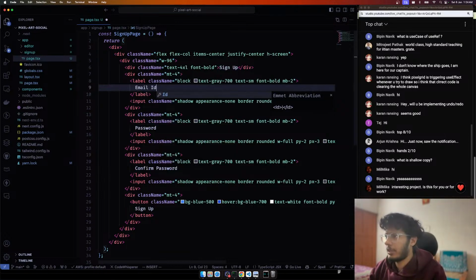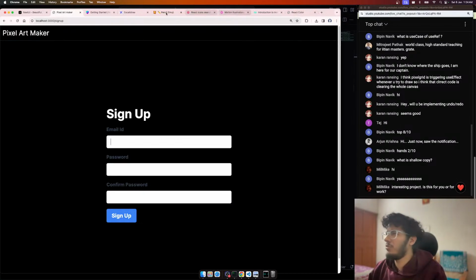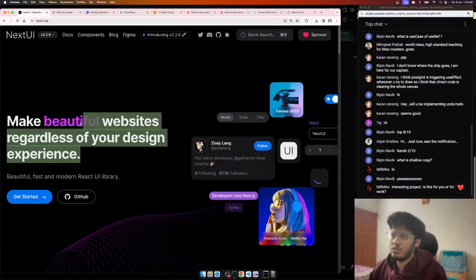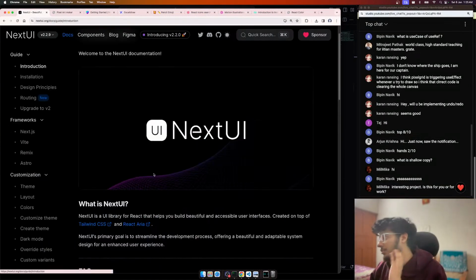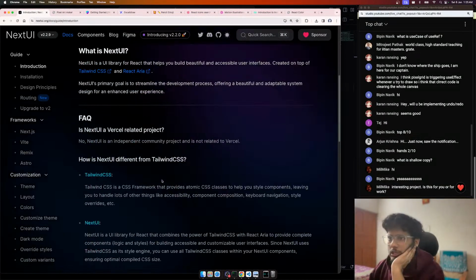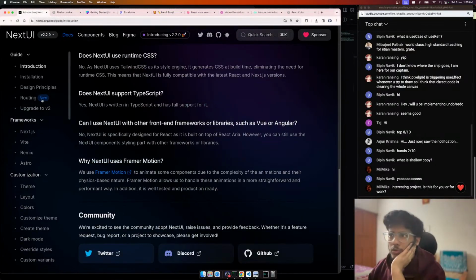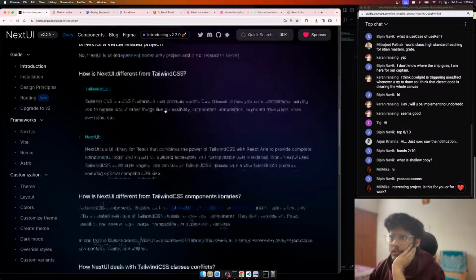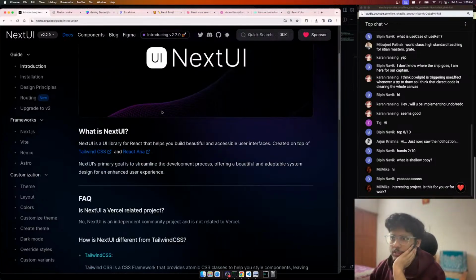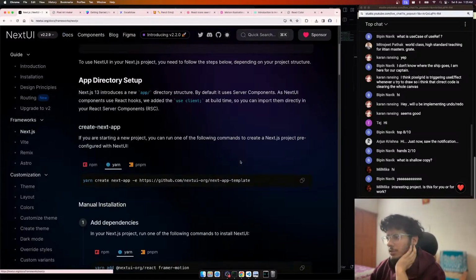I don't want to do this like this. I want to do it using Next UI. I think Next UI is really great. I want to do this using Next UI. Let's do it. Let's use Next UI. Yeah. So I want to do it. Where is the project setup, guys? How can we set it up? Oh, it's Next.js. Here we go.